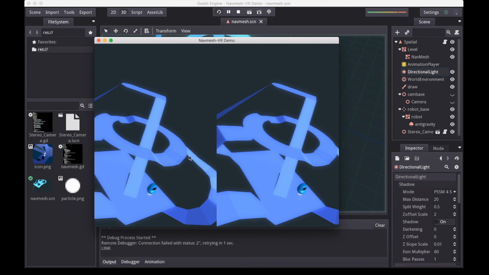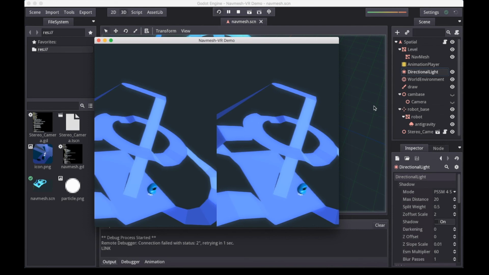As far as lighting is concerned, it turns out there's a bug somewhere that I haven't figured out yet what's causing it, related to casting shadows. So I've simply turned the shadows off on our directional light for the time being until I sort that out, because that's not really relevant to what we're doing in these videos.